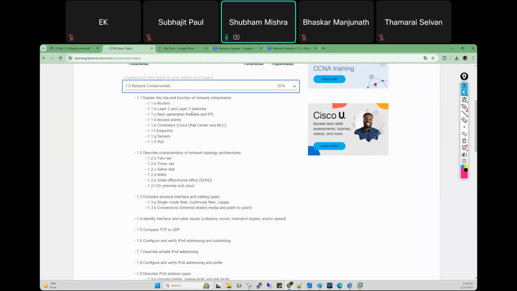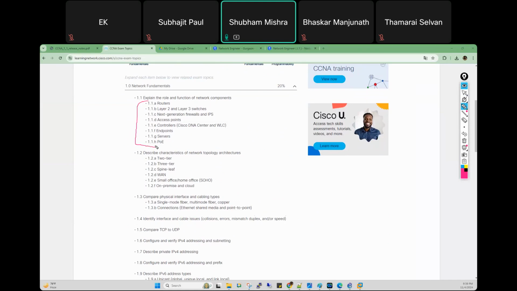When I click here, the first topic is called, guys, networking fundamentals. Yes or no? In networking fundamentals, first of all, you need to focus on the networking devices. For example, what is a router, what is a switch, what are the types of switches. According to Cisco, there are two types of switches, like L2 switch and L3 switch, right? What is the difference between L2 and L3 switches? There are also managed switches and unmanaged switches. So these are the things we are going to discuss.